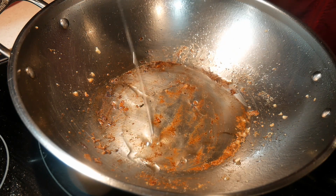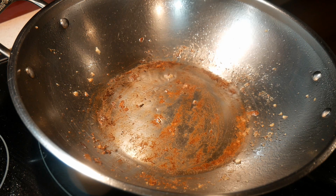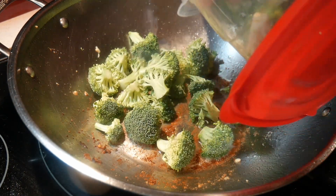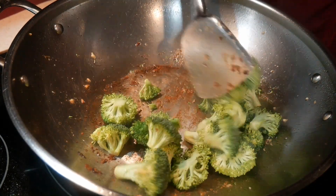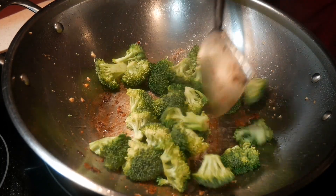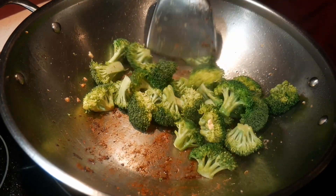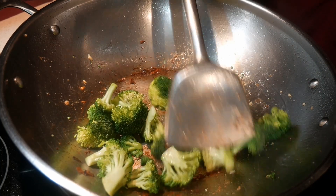Please do not mind that this wok looks a little bit untidy. The reason is that I cooked a tofu dish in it before I cooked this vegetable medley, and I decided not to wash the wok because it would not affect the flavor of this dish. I started with some broccoli. The order of how you add the vegetable to the wok is important when you cook a vegetable medley. However, it is nothing complicated — you add whatever you want to cook longer first. These are particular ingredients that have a tougher texture that might require a longer time period to soften them.